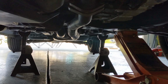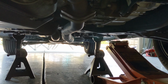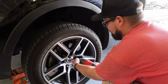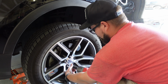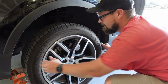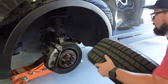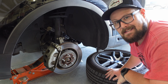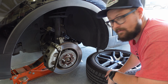And now we'll let it down slowly, and we should be stable. So now we'll go ahead and finish pulling off these wheels. All right, and then just as an extra safety precaution, I like to take this wheel and just stick it back up underneath there like that. Just in case it does fall, it's going to catch some of the weight. You're probably still going to get hurt, but just to be safe.